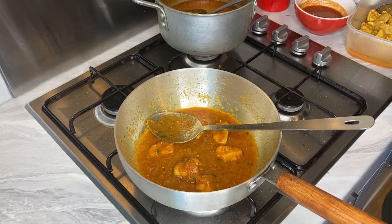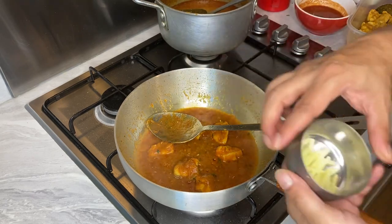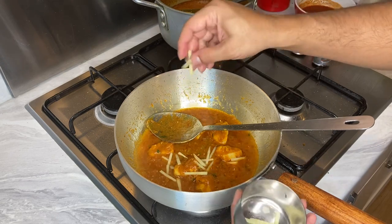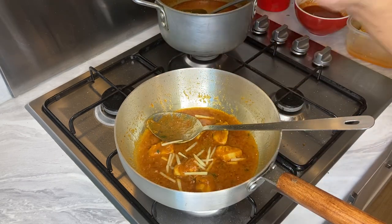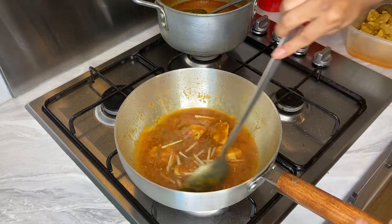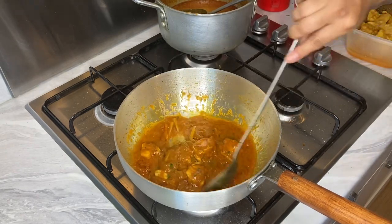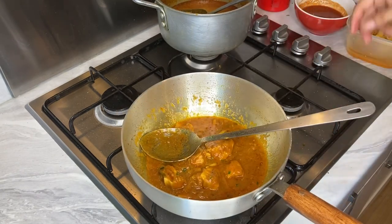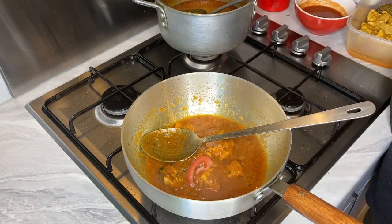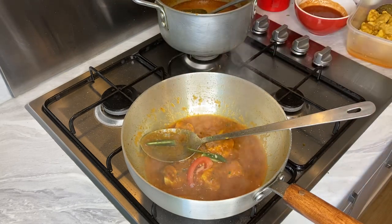So at this point, what I'm going to do is add some ginger that I've chopped up there. So again, not a handful, but just a few pieces, as you can see. And again, just to get the ginger flavour more infused. Add a piece. I do like my chilies, guys, green chilies. I'm going to add a few green chilies in there to give it an extra bit of kick. If you don't want to use it, then don't.